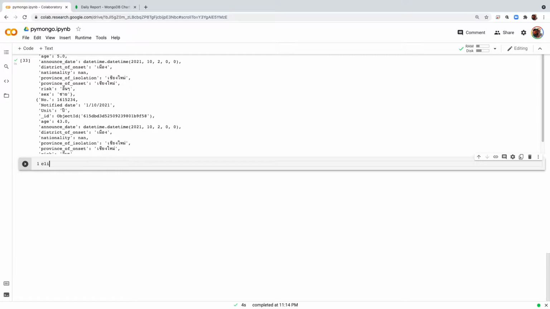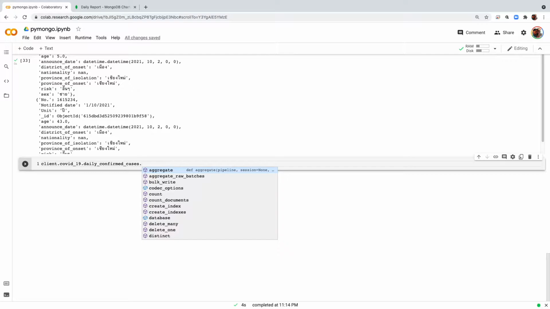Of course, you use the client first, and then use dot to get the database. Our database is COVID-19, and our collection is daily confirmed cases. And then you can use find_one or find.